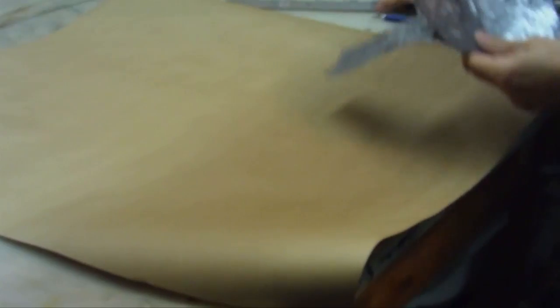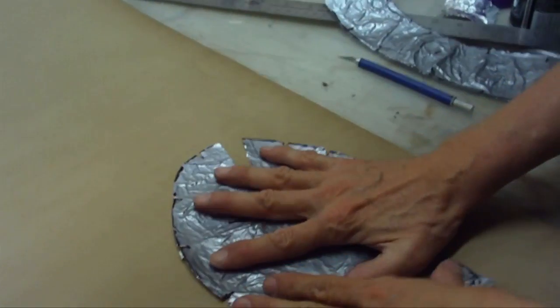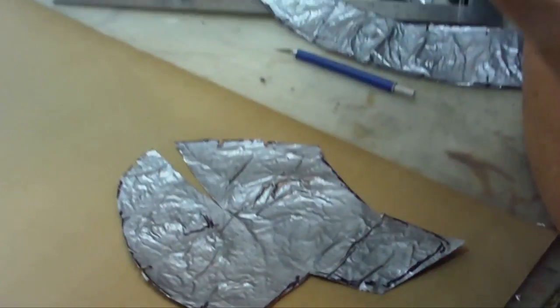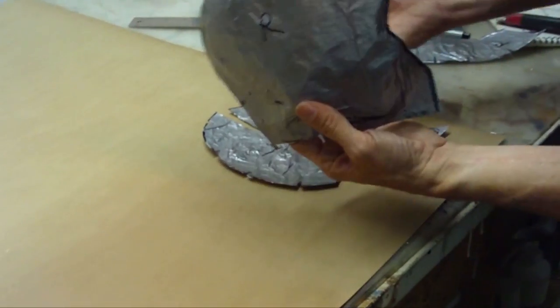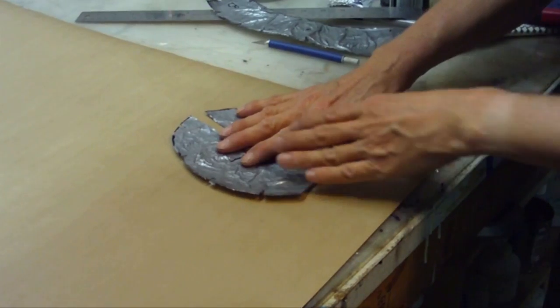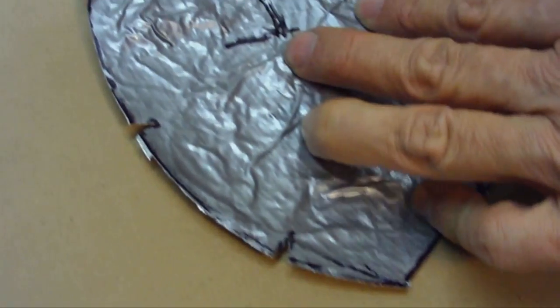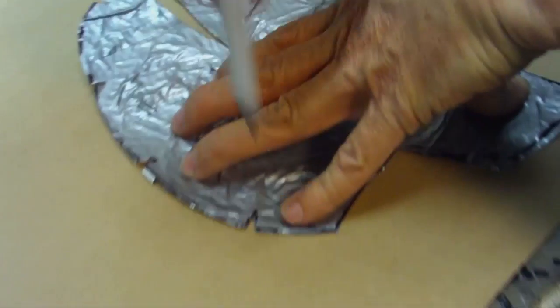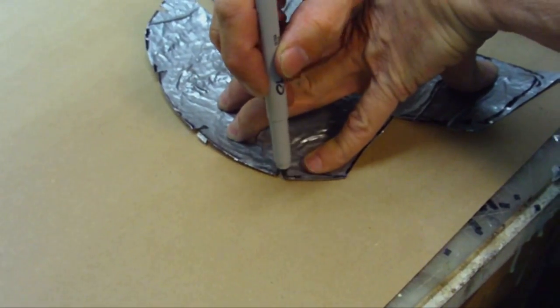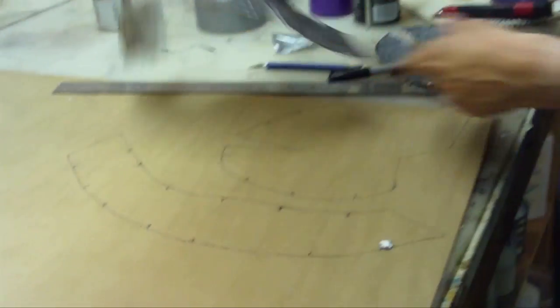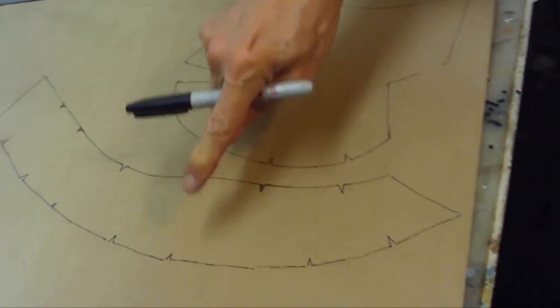Now, for our brown paper, butcher paper or wrapping paper. Since we're going to make this helmet, what we're going to do is we made two sides, a right and a left. But since it's a helmet, I want it to be symmetrical. We're going to pick one side and make this be our hero side. So I'm picking the left because I like it. If you look at them, they're roughly about the same size. So, if you look closely, what I've done right here, I have my pattern. All my darts are cut. It's all laid out nice and flat. And now I'm going to take my fine tip Sharpie.